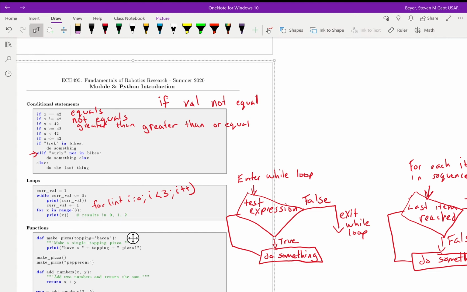So that's the benefit of a while loop. It'll continue until some statement becomes true, whereas the for loop allows us to loop a specific number of times that we can pre-coordinate.